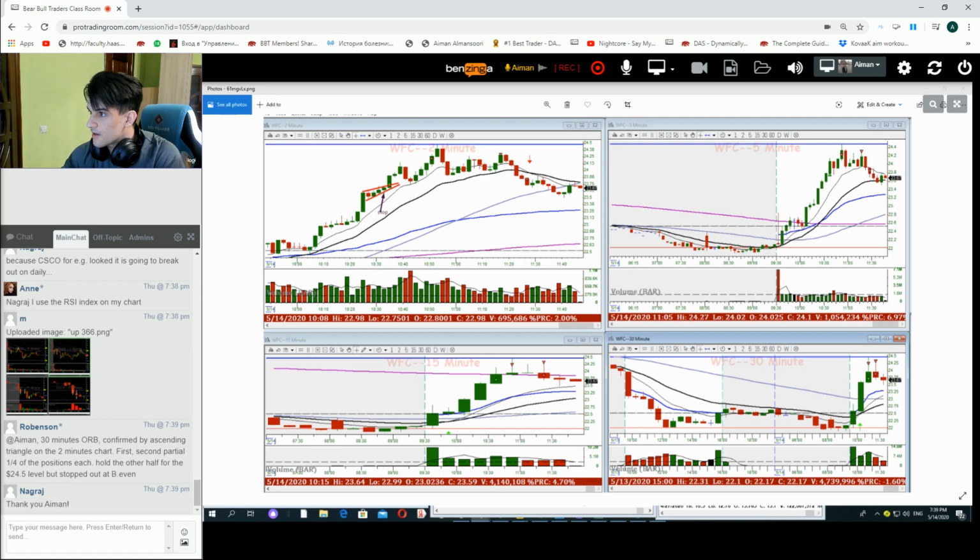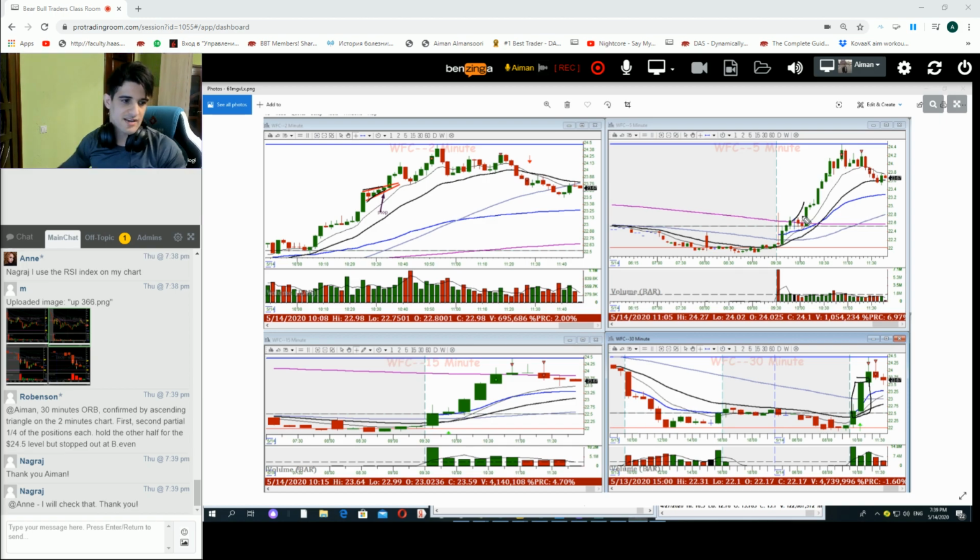So look at this. I'm glad this setup worked out, but this is the type of trade I'll tell you what you saw there, and yeah, you said it. It's a 30-minute open range breakout. You see sort of a pennant on the 2-minute chart right there. You saw something on the 1-minute chart maybe. You saw a bullish pattern on the 5-minute chart, so you decided to take it to the long side, tightened your stop loss, and it was a winner.